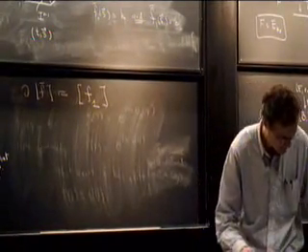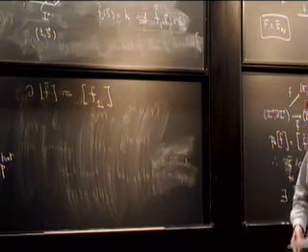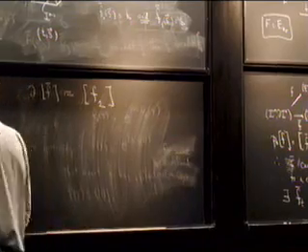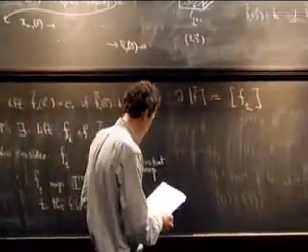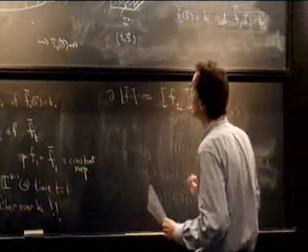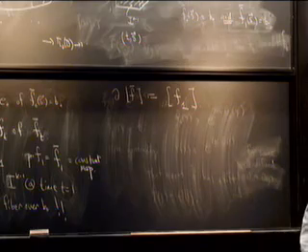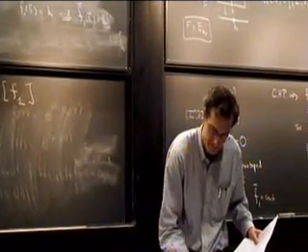Now, you have to check that there's some choices here that don't matter. And I'm going to leave that to the homework. And I think I'm also going to leave to the homework the exactness, which is not too hard. The main thing is understanding this map. In fact, let me give another picture for this map, since it's important to understand.